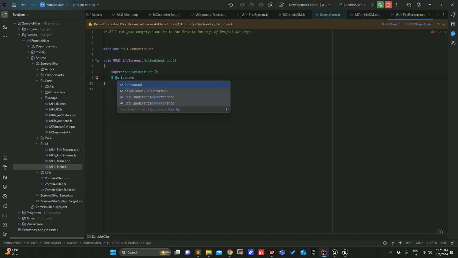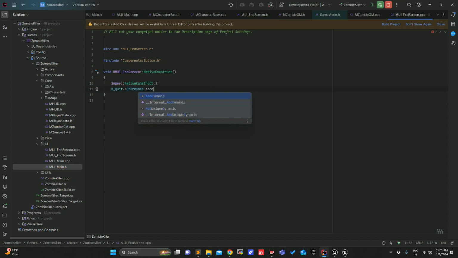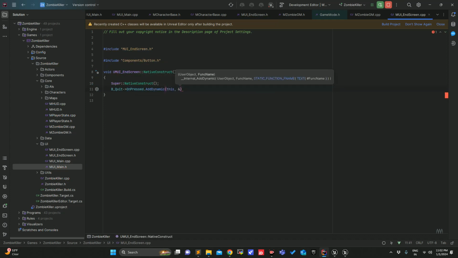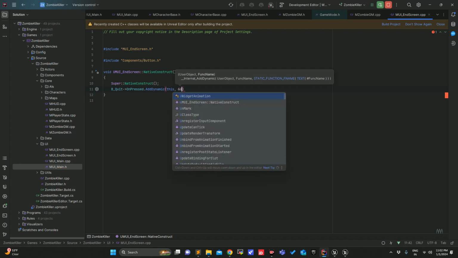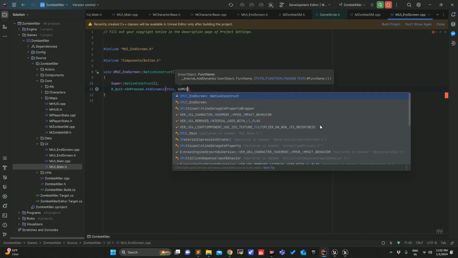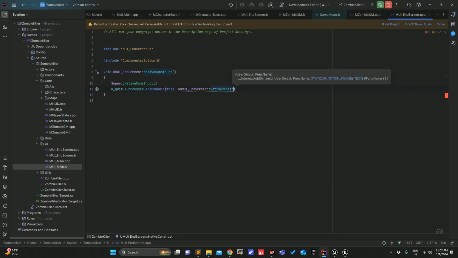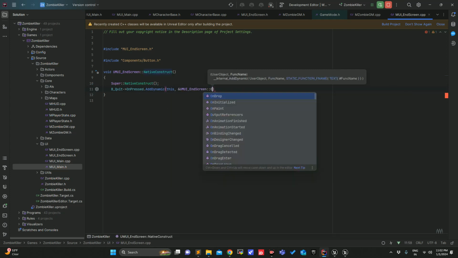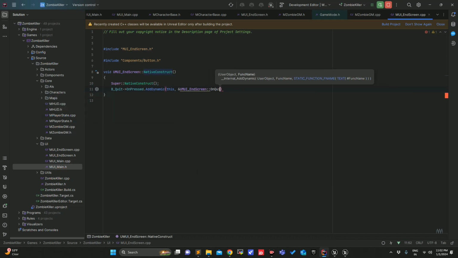On pressed dot add dynamic, this, comma, and we have to provide the address of the function. So in our case, UI end screen, on quit pressed.